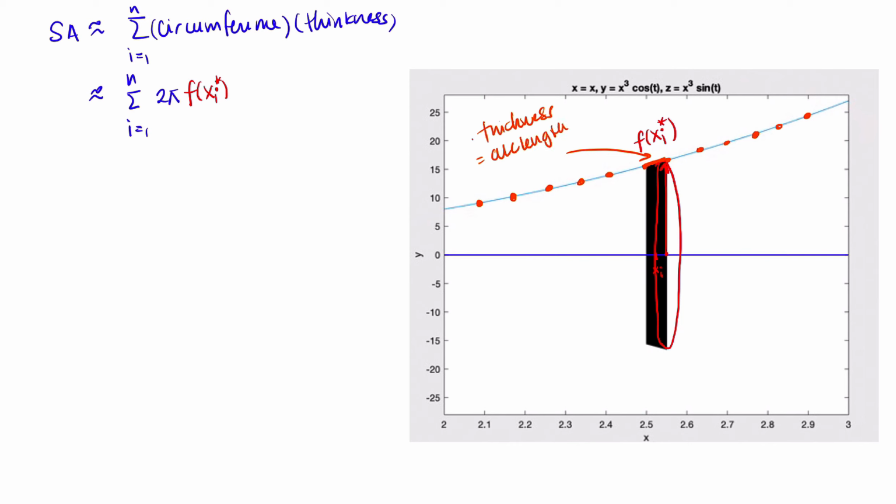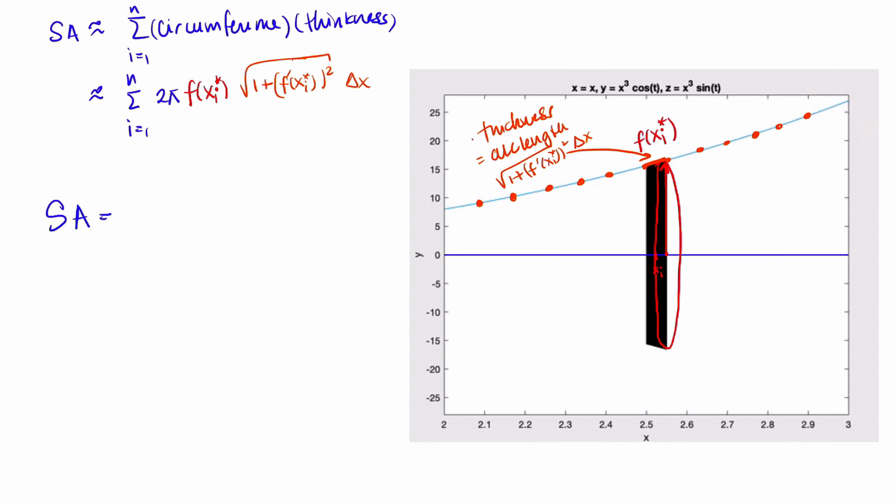The formula for the arc length is just the square root of 1 plus f prime of that xi star, squared, times delta x. So I'm going to take that whole thing and write it here. It's just the square root of 1 plus f prime of xi star, squared, and then times delta x. Now that I have this approximation, I know that if I take infinitely many of these little strips, then I'm going to get the exact surface area. So I'm ready to turn this into my formula.